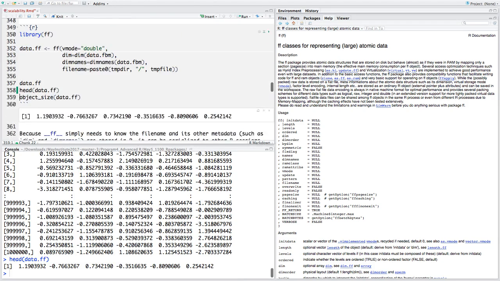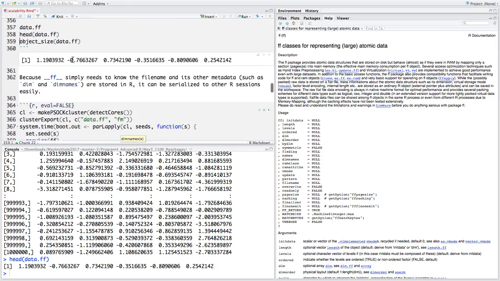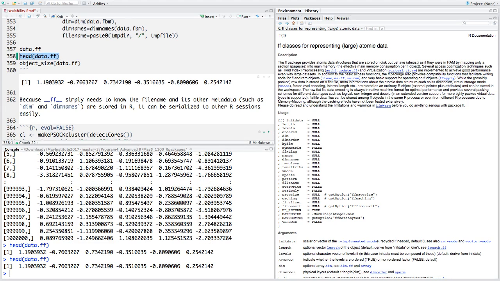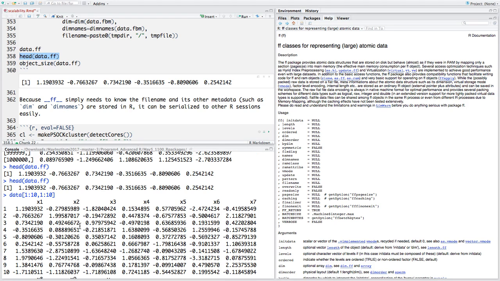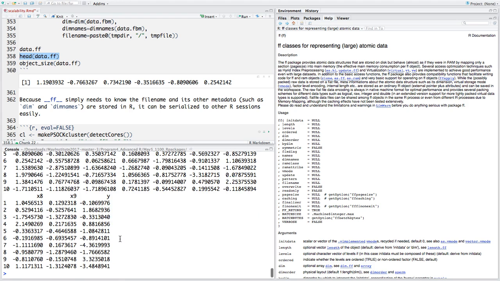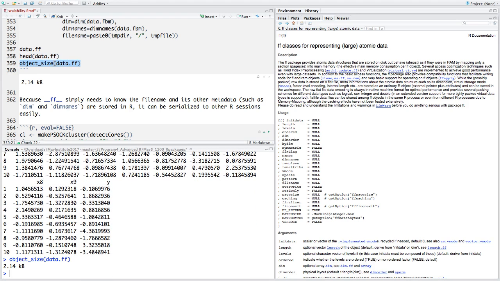And again, I can access it like an ordinary matrix like I would in R, although in this case something's a little off with the head function, but everything else works just normally. Again, the actual metadata that's loaded into memory is really small compared to the actual size of the matrix on disk.